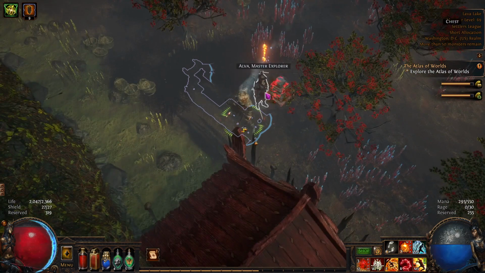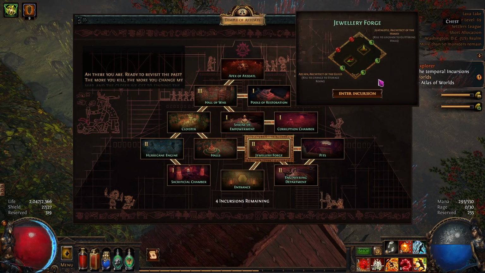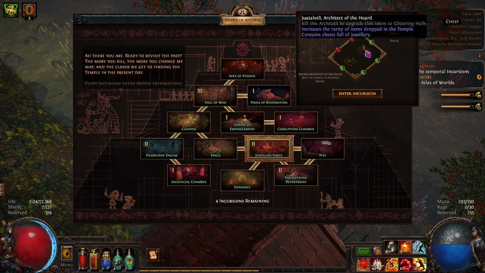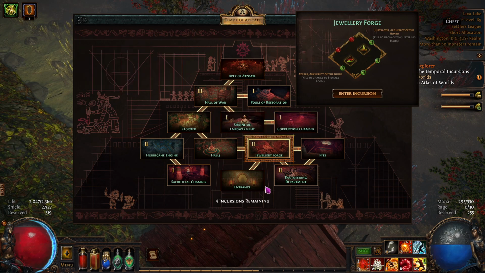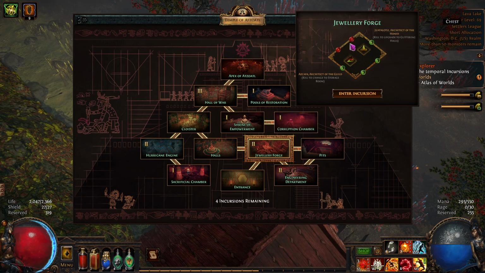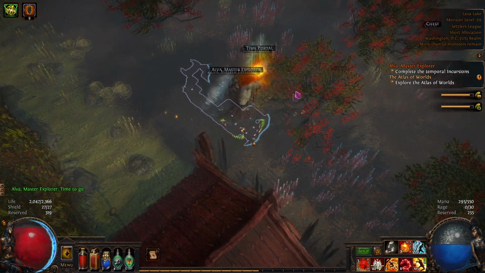All right, we do have Alva. Normally, I maybe wouldn't do this, but... Okay, remember, this is incursion, so we can upgrade the room or change it. So we're going to upgrade the room. This is the jewelry forge here. Either one of these doors, I probably would prefer to do the corruption chamber. So we're going to upgrade and then aim for the corruption chamber doorway if we get a key.